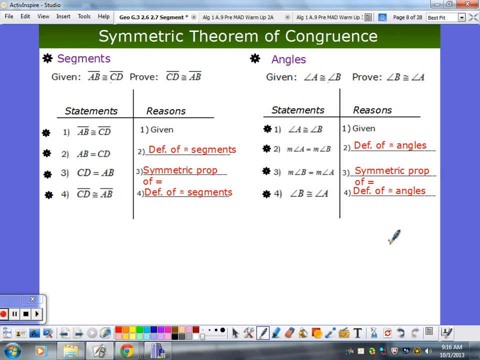So we're using the stuff we know, and now we have new stuff we can use. We might need to use this in a proof, and now I can. I don't have to reprove it. So if I have a situation where I need to go from here to here, I don't have to state in the proofs again, the measures are equal, therefore the other things are equal. I can just go straight there. Okay? Let's do the last one. I think it's the last one.